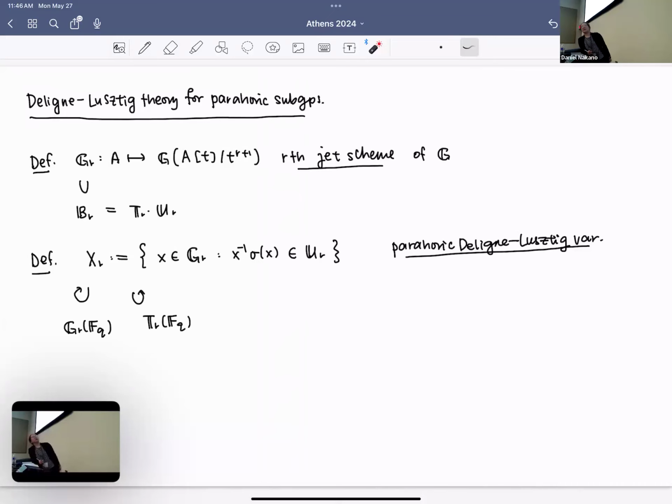What is sigma? Oh, good question. Sigma is Frobenius or Steinberg. And so in order to get T, I would just take, for SL2, the standard Frobenius where I take a, b, c, d to a to the p, b to the p, and so forth. But to get T prime, I actually do something funny to sigma. I can conjugate this sigma by the non-trivial element inside the Weyl group for SL2.